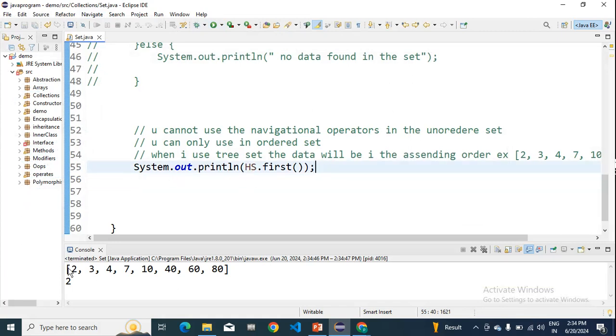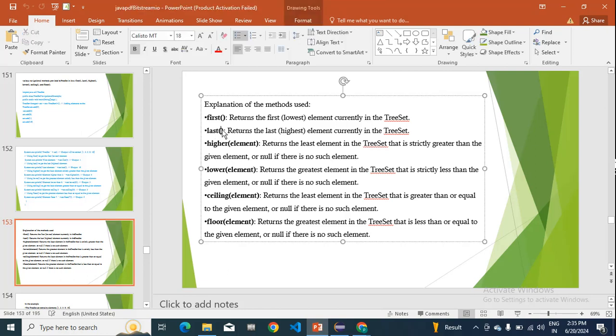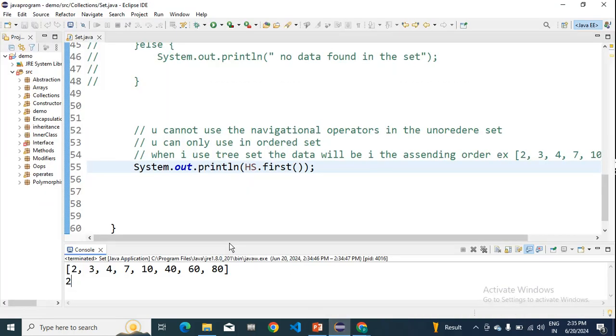When I call this, it is returning the lowest value, that is the first value, that is 2. Similarly, if we want the last value, we will be using the method called last.